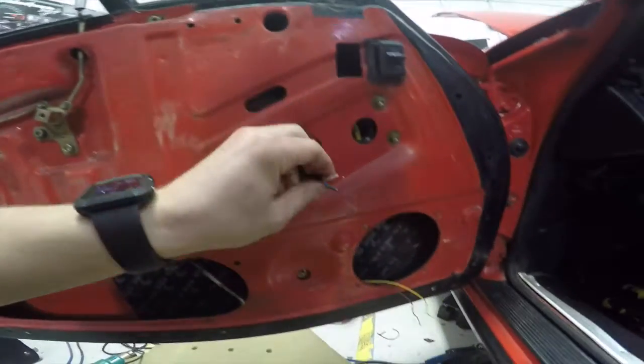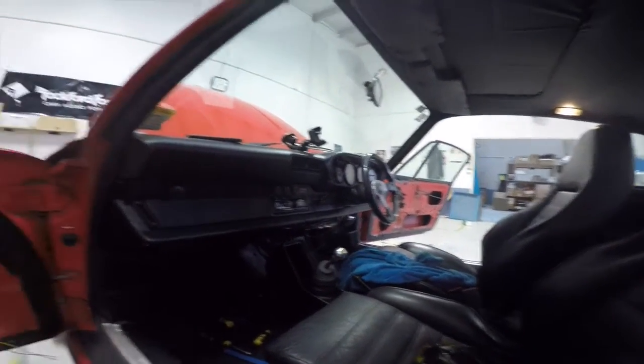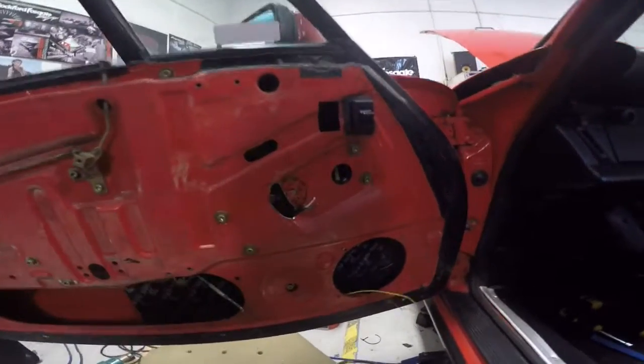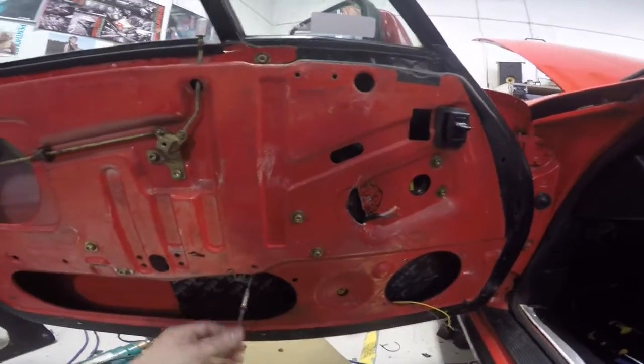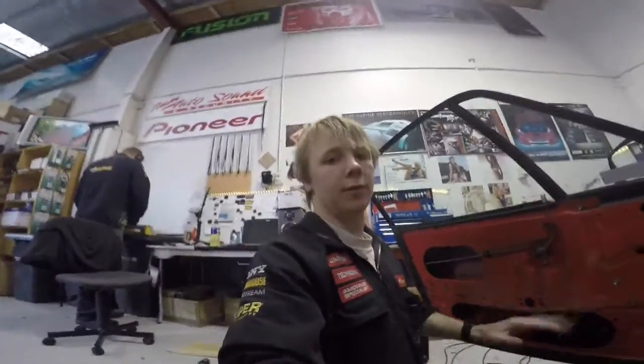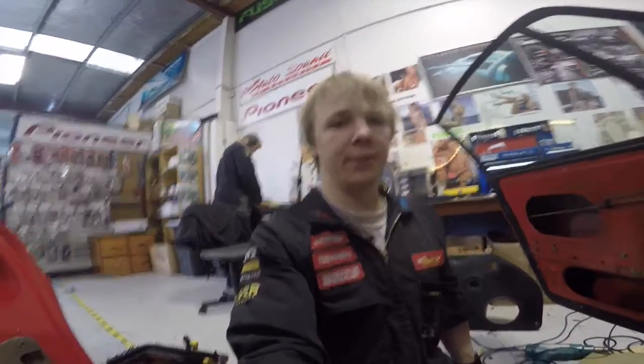Got the tweeter wires run, the woofer wires are run. Same thing on that side, except I haven't done the door card or cut the metal yet. And I've already tested it to make sure that the window can go up and down and it doesn't grab any of these wires on the way, so we know that that's good. So the next step is pretty much just repeat what I've done on this side on the right hand side. And then after that, we're waiting for sound deadening.